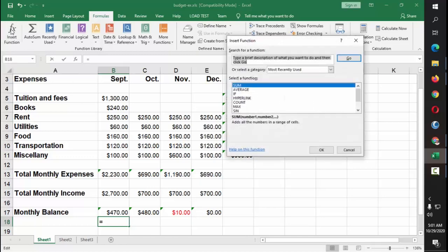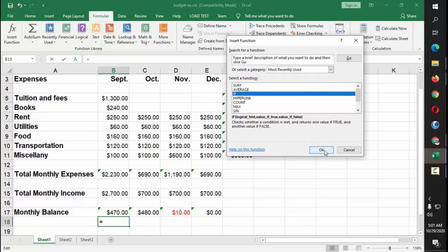Click on that and then scroll through the available functions until we find the IF function. There are other formulas, but what we're going to use now is the IF function. Click on the IF, then click OK.